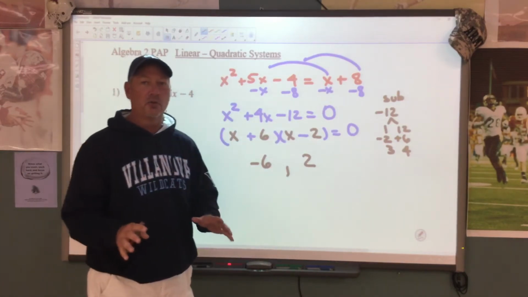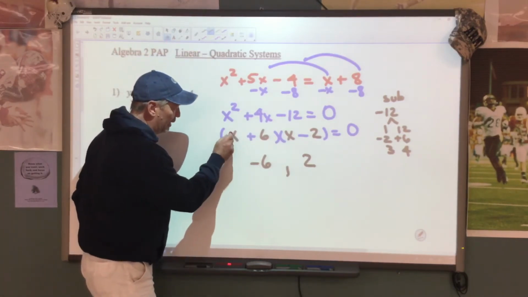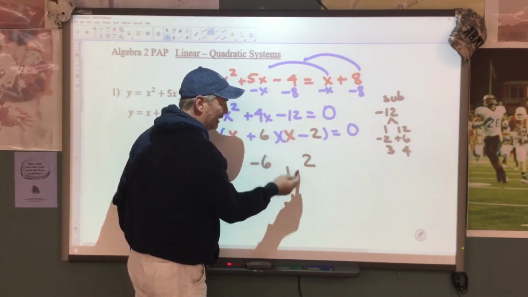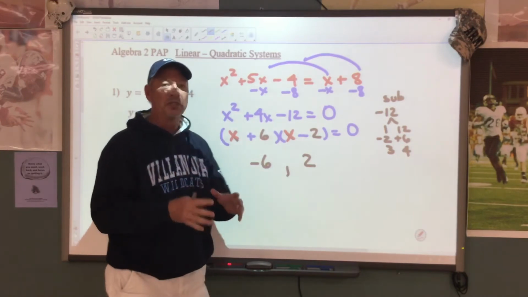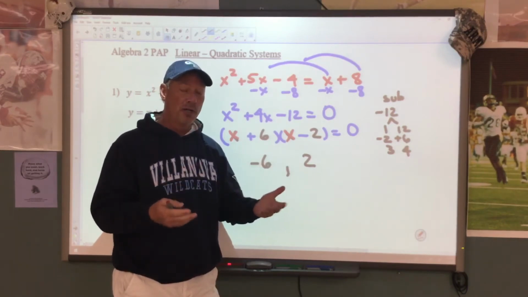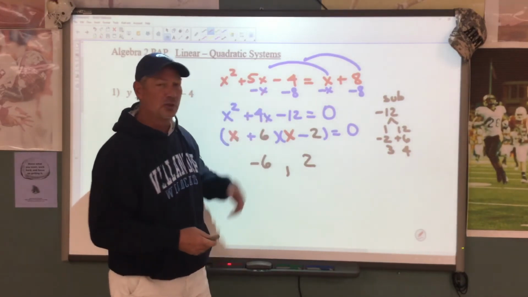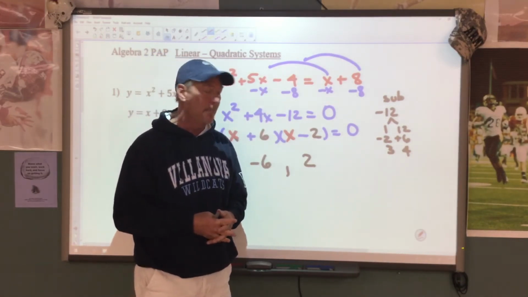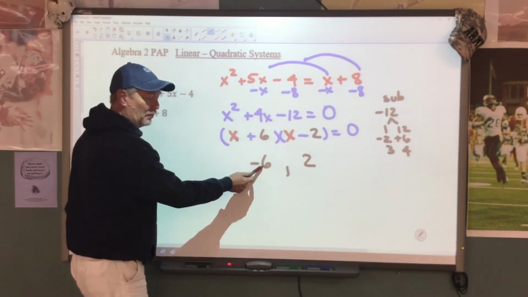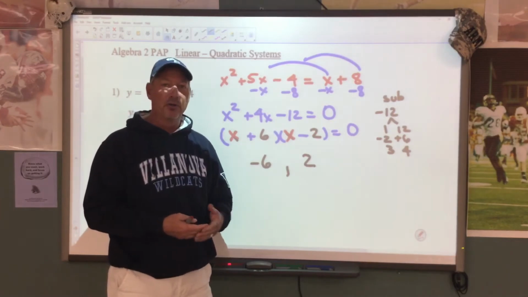Now, here's what I need to remind you. Look what we just solved for. You just told me that x is a negative 6. x is a positive 2. When we solve our systems, we're going to get possibly 2 or maybe 1 or 0 answers. We're looking for the solution where our two graphs intersect. Okay? So here, you're just giving me an x value. I'm going to substitute my x value into this equation and find its y partner, the ordered pair.